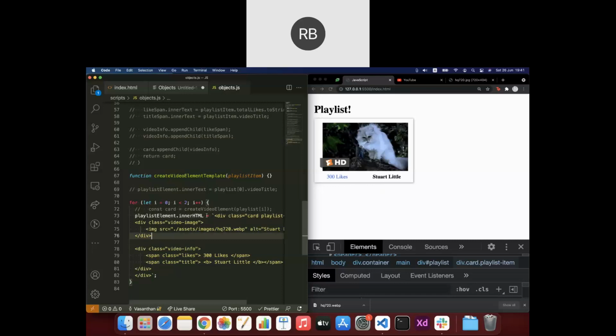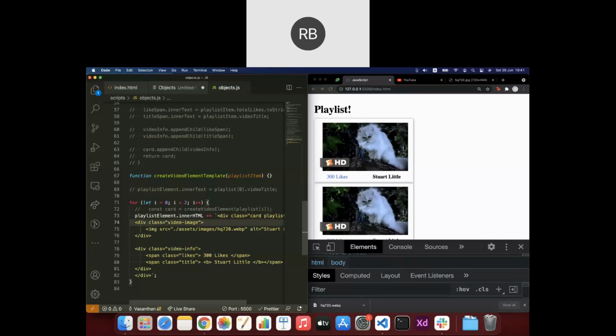So here I can use the assignment operator plus equal to, where we take the innerHTML which already existed and append the newly coming string. Initially it's going to be empty, and I save it.